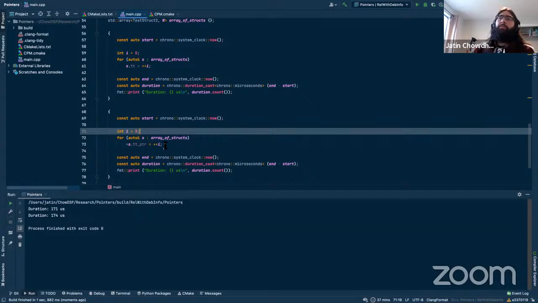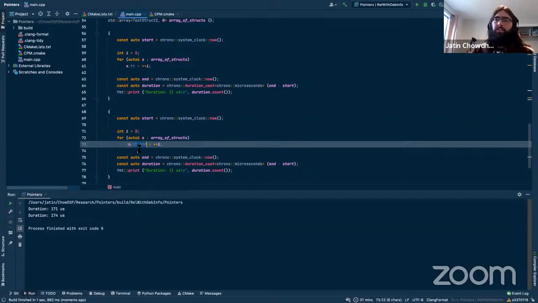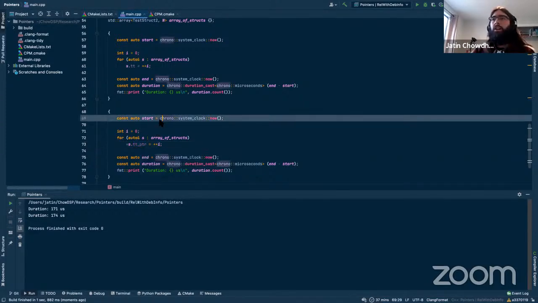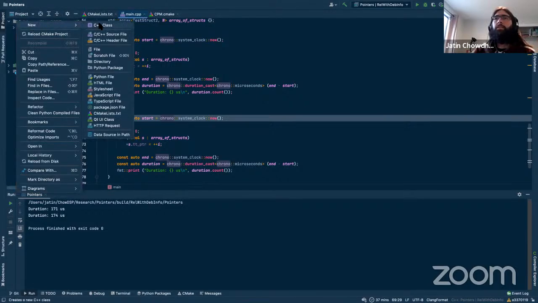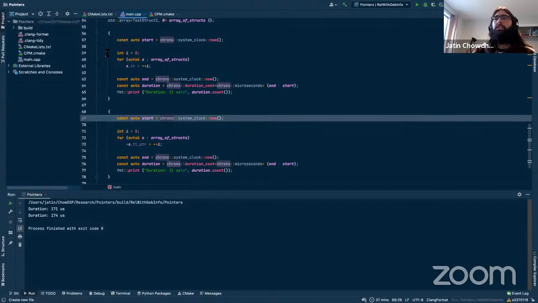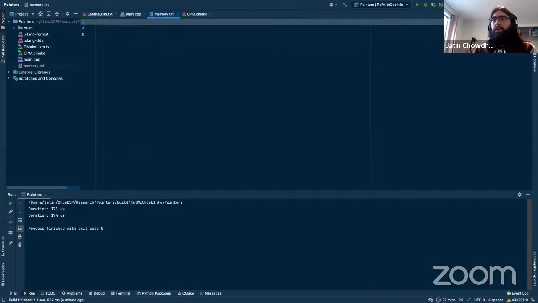But basically what's happening is that because these unique pointers are all created on the heap, the addresses of them are going to be somewhere around in memory. So let me put a little text file in here, and maybe I can demonstrate this. Memory.text. Right.